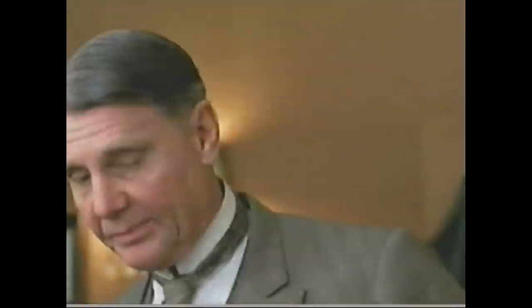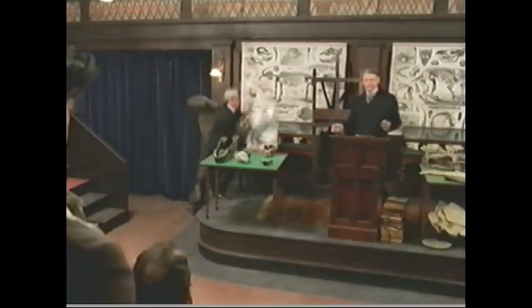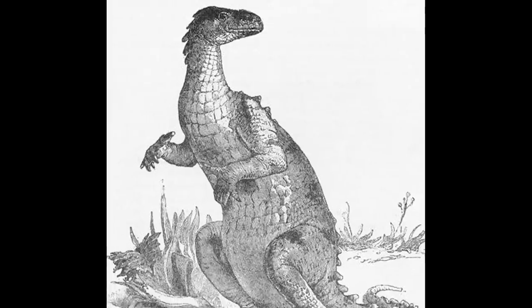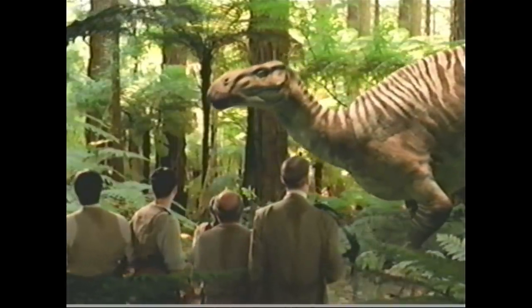"Your mind is as fossilized as the exhibits in your precious museums, Leo." "Lord Roxton, may I borrow your pistol? There's something that needs shooting." I especially like the inside joke where Summerlee shows an outdated depiction of a dinosaur walking on its hind legs dragging its tail — which scientists actually thought back in those days — and Challenger says it looked like the way we now know it did, and throws it in Summerlee's face when they see it in real life.